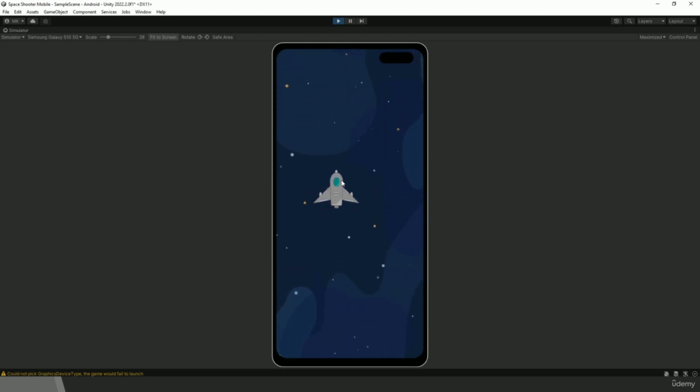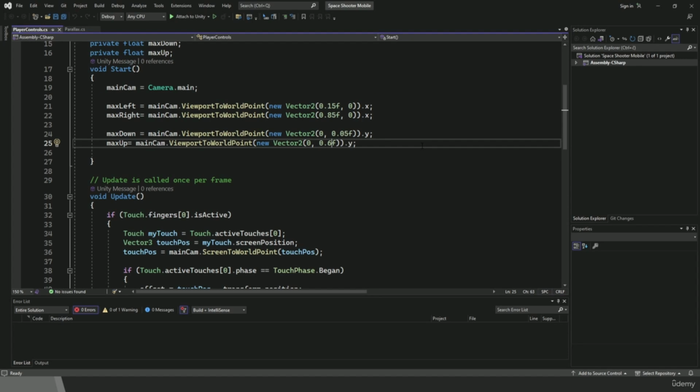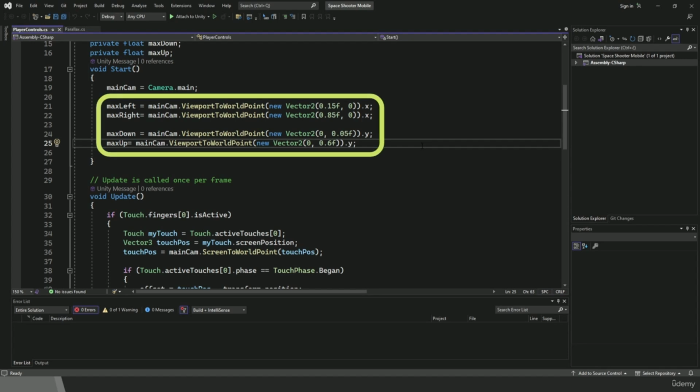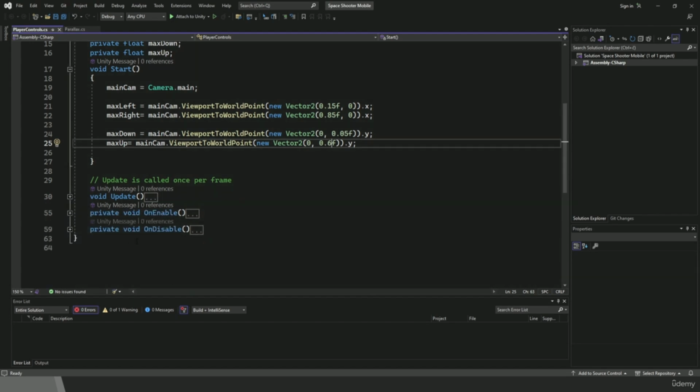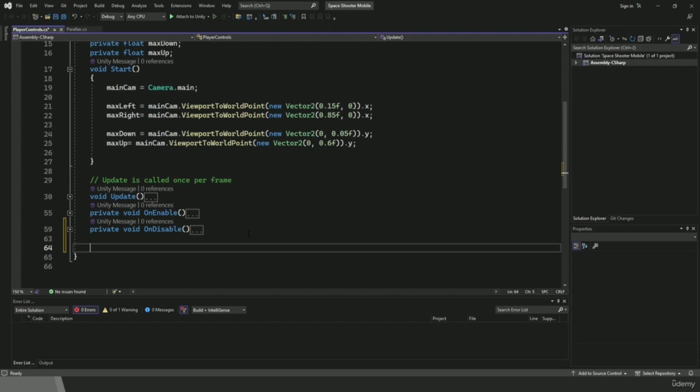However, there is one hidden problem. Notice that movement restrictions are not working correctly anymore. The reason is that we set restrictions in the start function, but Cinemachine didn't have time to set the camera correctly at the start of the level. So the viewport from which we get coordinates sends wrong data. The solution is quite simple. We can use a coroutine. With a coroutine function, we can delay the execution of code. The syntax is a little bit different. We need to create the IEnumerator function.